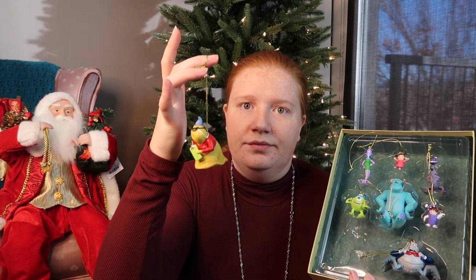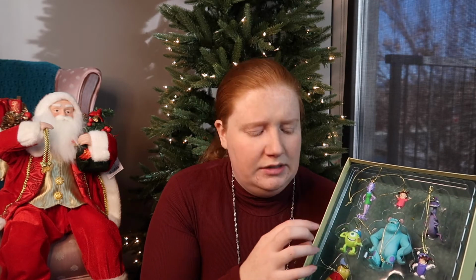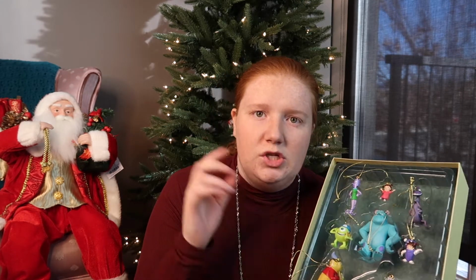I remember her as number 1 from the people who are the Child Detention Agency, the CDA. She's number 1. And they deal with like the 2319, that's how I remember. So I have Monsters Inc, which is like one of my favorite sets. So on this tree there will just be like little bundles of like different themed things. And so that's my Monsters Inc collection, which I love. Still to this day I love Monsters Inc.